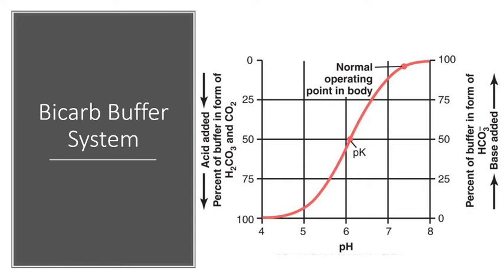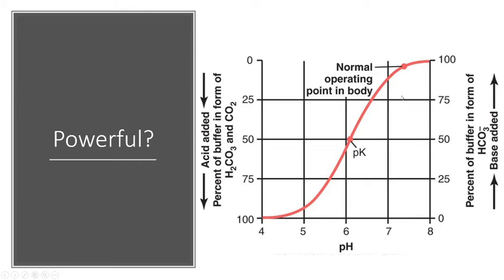So we have to agree that the bicarb buffer system is the most powerful physiologically. It's what allows instantaneous maintenance of pH. But why does it allow that? Why, from everything we've said, it doesn't seem like it is ideal, because you're working way outside of its range. The curve doesn't look favourable at all in that area.